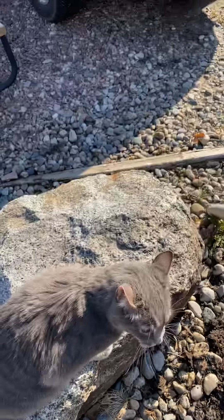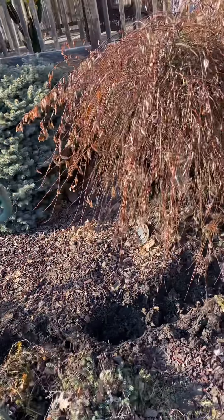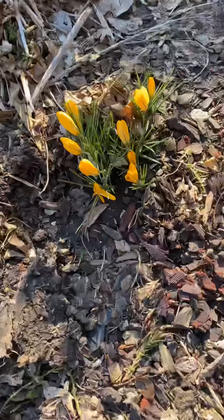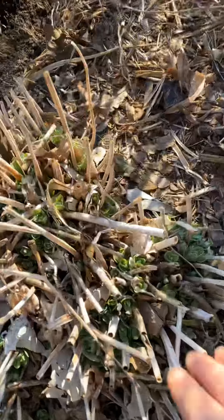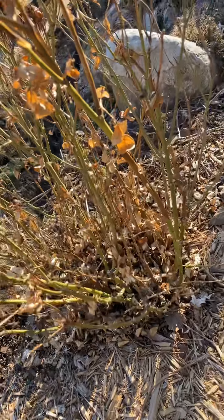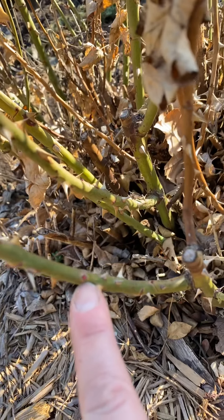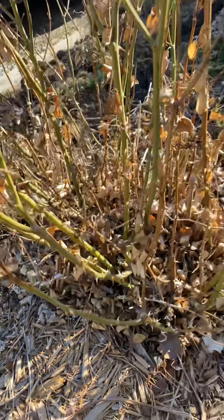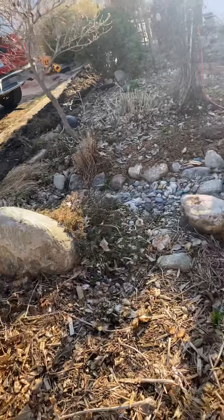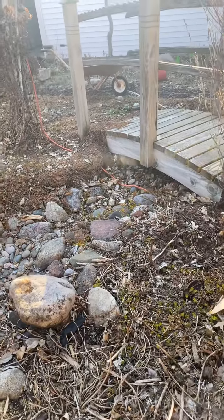Here's the trench that I dug today. The crocus are blooming — yay! The autumn joy sedum are coming up. I need to trim back my rose bushes. See that little red shoot right there? I'll cut back to that, and I'll cut at an angle so they grow out from the plant instead of into the center. We have some surprise lilies coming up too.